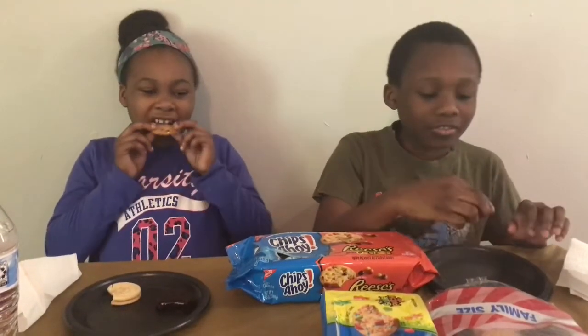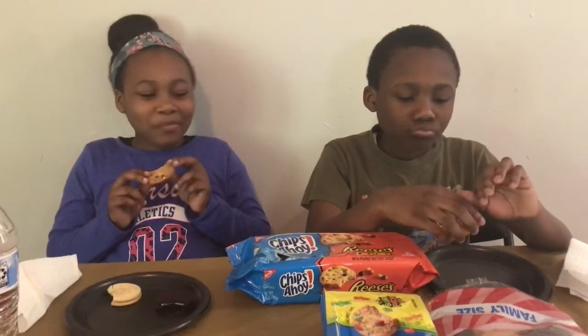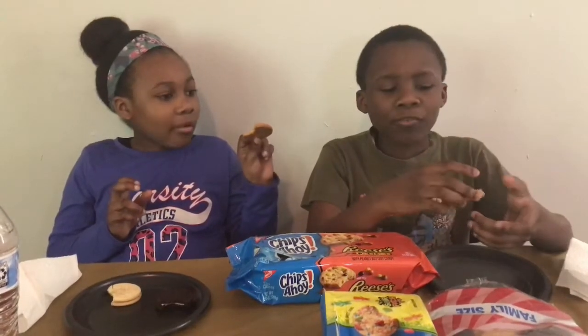But okay, let's go. Three, two, one. Mm-hmm. Oh, I need another bite because I didn't get the full thing. Well, I got the actual cookie. I didn't get the, this is delicious.